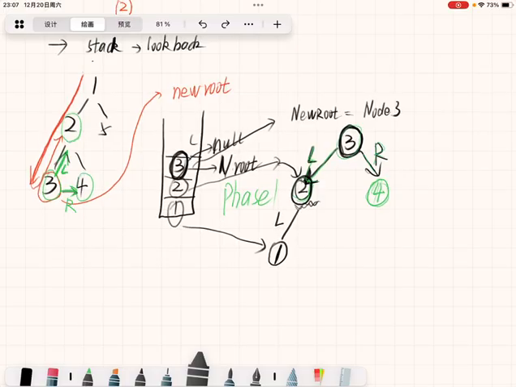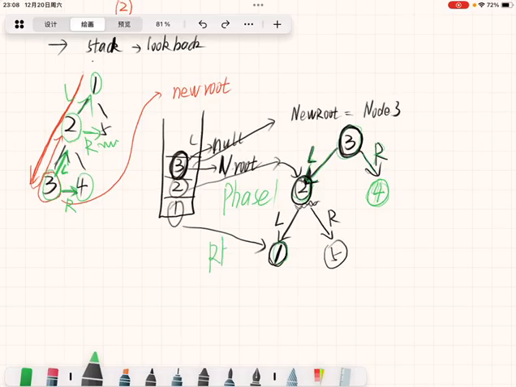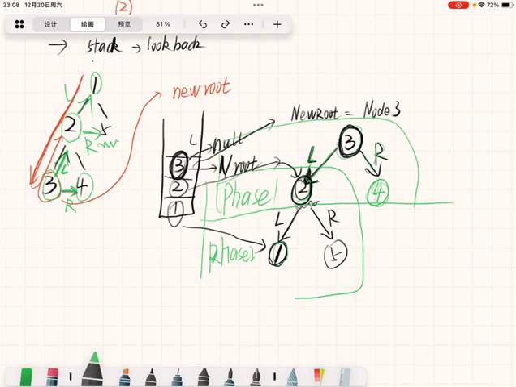Node 1 will become the left child of node 2, and node 1's right child, node 5, will become node 2's right child, as we have done in phase 1. This is phase 1, and this is phase 2, like this.